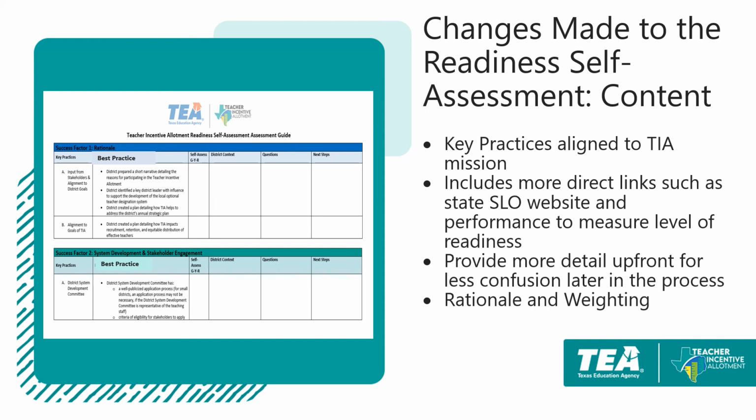In addition, there were some links that were included in the new version of the Readiness Self-Assessment Guide. So if you access it online, you can actually click on hyperlinks. For example, Texas SLO is a hyperlink that you can click on in order to access more information on the new and revised SLO process.